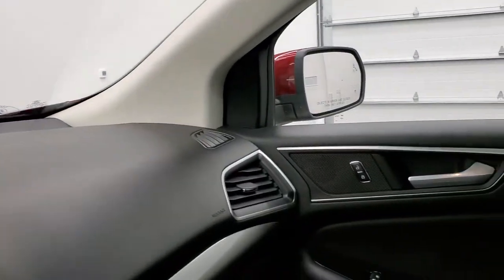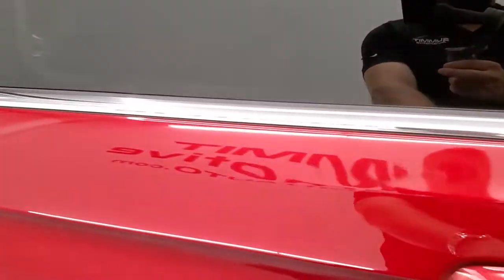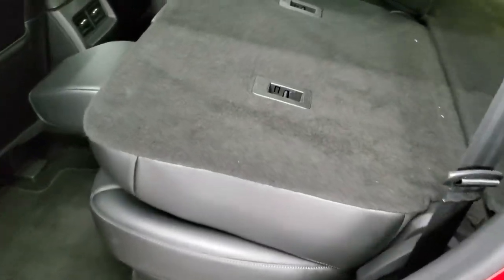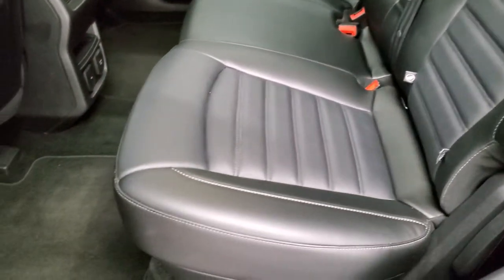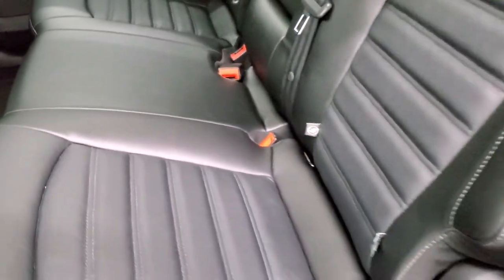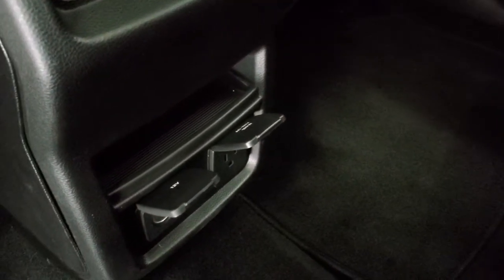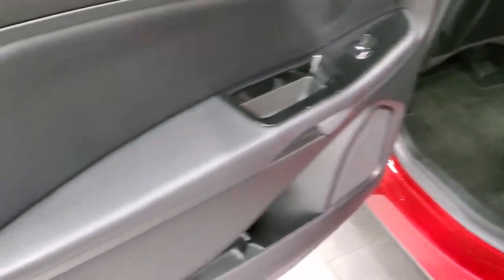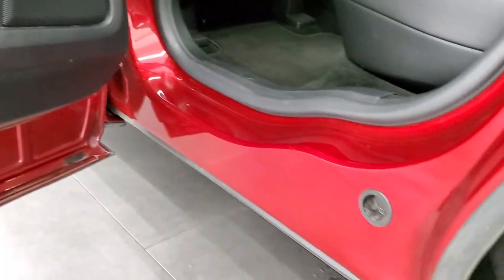We'll take a quick look at the back seats and then we'll start it up and take a look under the hood. The back seats are just as nice as the front seats. We put that seat down — they go up nice and easy. The back seat is just as clean as the front. No rips or tears back here. It does have the LATCH child safety system for any child car seats you may have. That leather is in excellent shape. You get a 12-volt power point and a 110-volt, 150-watt plug-in back here. Carpeting and floor mats are in really nice, clean condition. There are child safety locks on the back doors and the bottoms of the doors are all very, very nice on this vehicle.